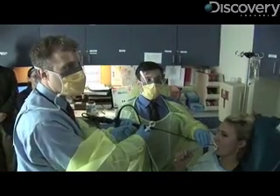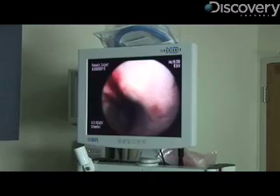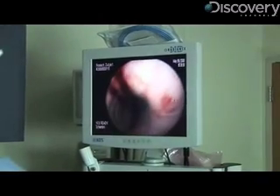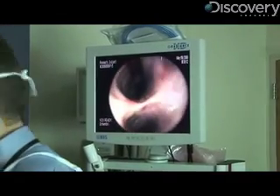But for a surgeon or a doctor that wants to know whether some particular patch of your intestines or your throat is cancerous, looking at the surface sometimes isn't enough. You need to see beneath the surface and look at the tissue structure, or even with higher resolution, the cell structure.